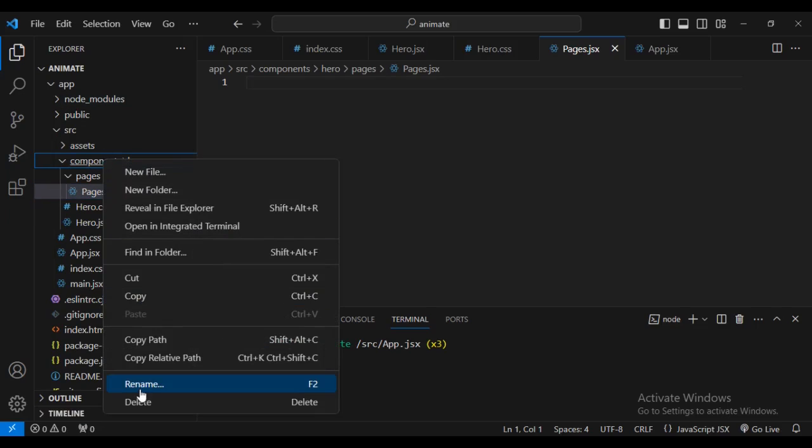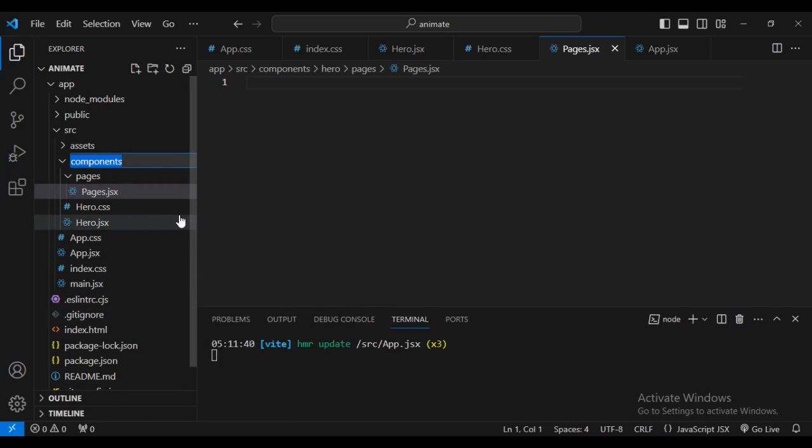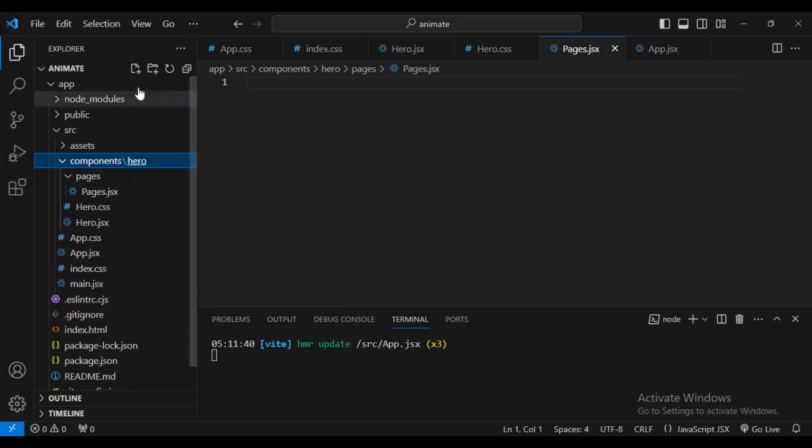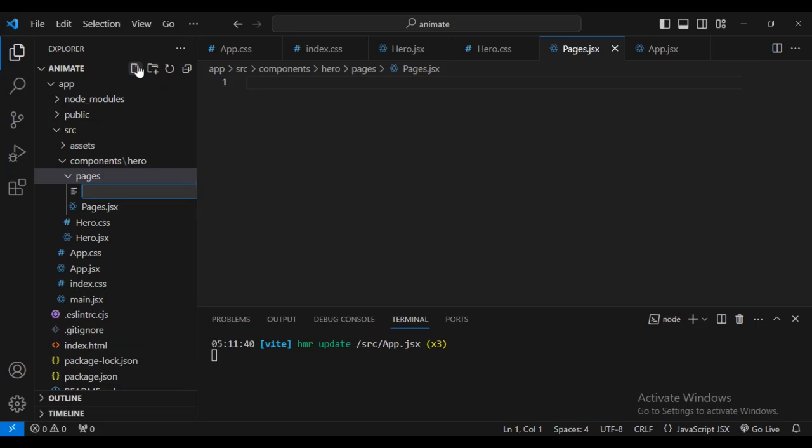Then let's save another file inside pages which I'm going to call pages.css.